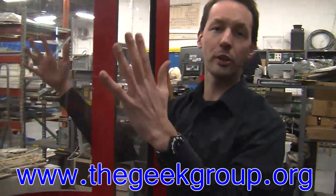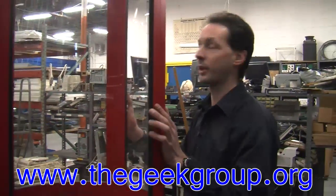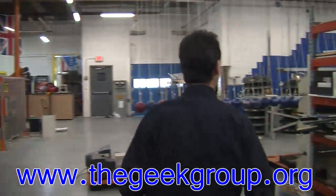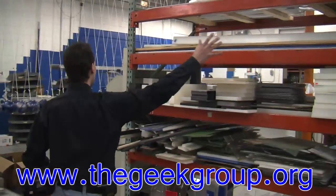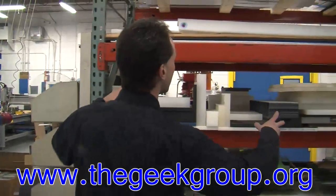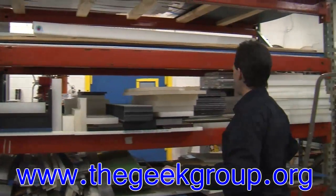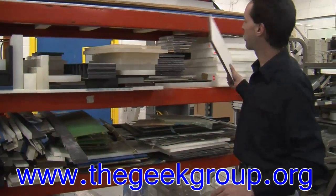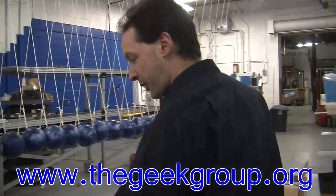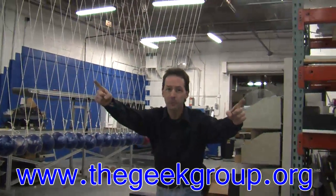This is a project in the works — it's going to be a very big Jacob's Ladder, so now you know what this big red thing in the back is. Over here is the more organized area — we just did the plastics organization. This shelf is all plastic: everything from high-density polyethylene to ABS, Delrin, Acetal. That's UHMW right there. We have Macrolon, which is what they make bulletproof windows out of. This stuff just came in two days ago, donated by Mac Media — thank you to all the guys at Mac Media.